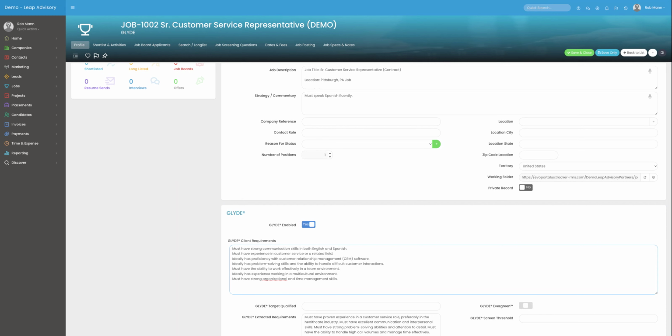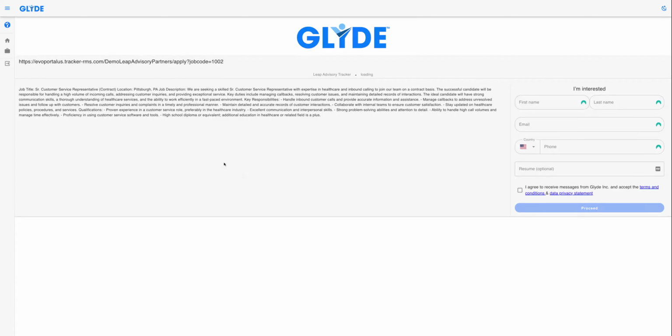I'm going to switch over now and show you what it looks like for a candidate. So if we jump into here, this is the demo preview page we've set up for this. I'm going to call this Leap Demo Test. Leap Demo. What did I say? This is the SA 3, 2, 3, 25.